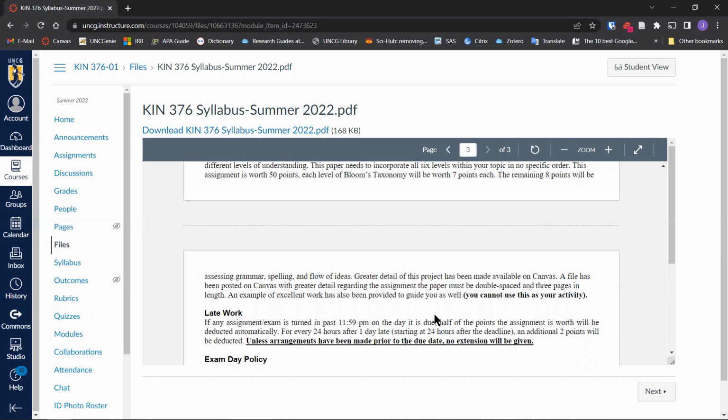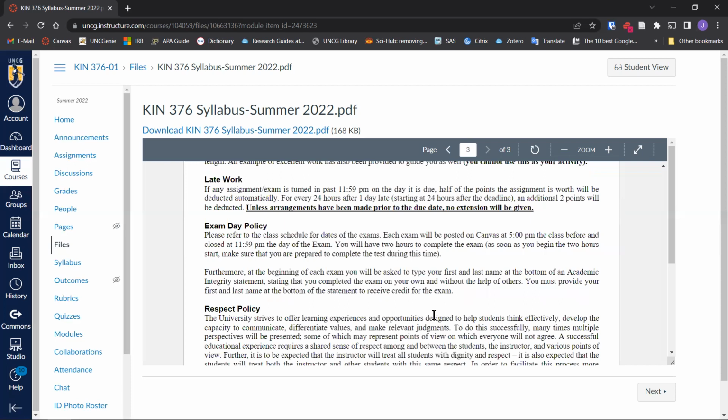And if you give it to me late, I can't get it to you on time. And then you're forever kind of behind in the course. You're not getting your feedback. So I highly suggest make sure that you pay attention to the dates everything is due. If you know a week ahead of time that something is not going to happen, you have to go do something else, then by all means try to contact me. But I cannot bend from this unless an extension has been given prior to the due date.